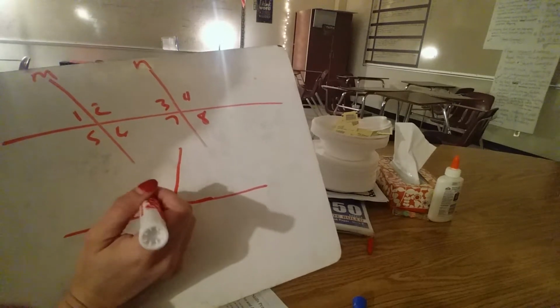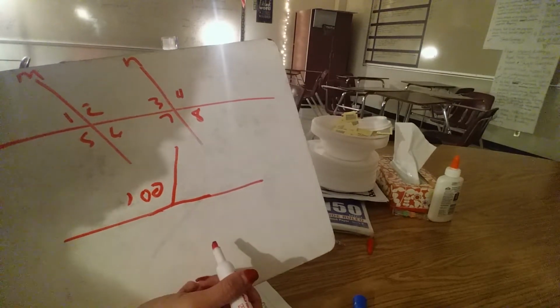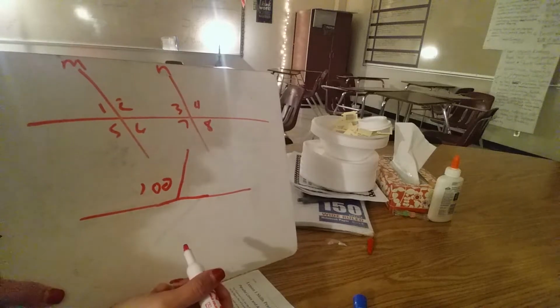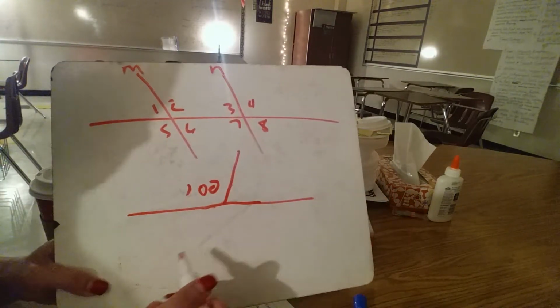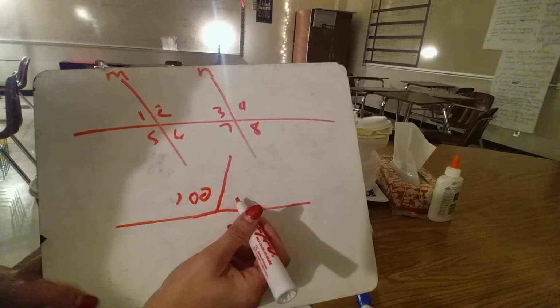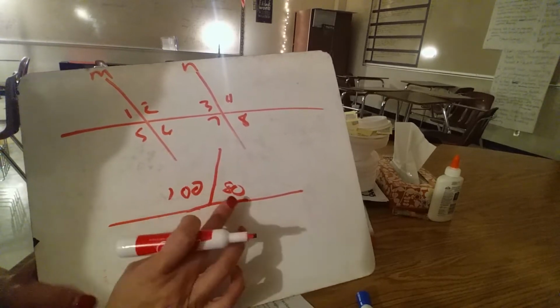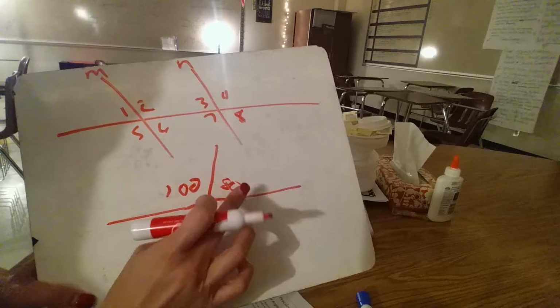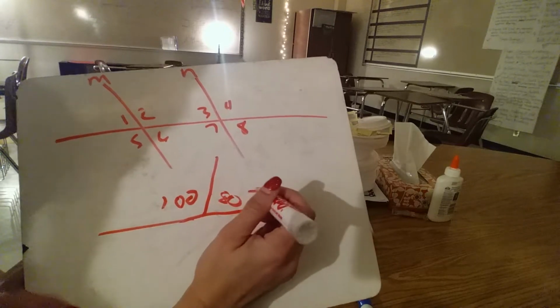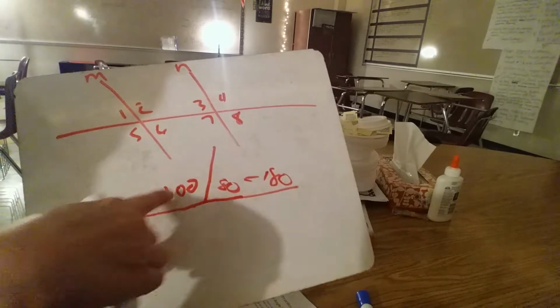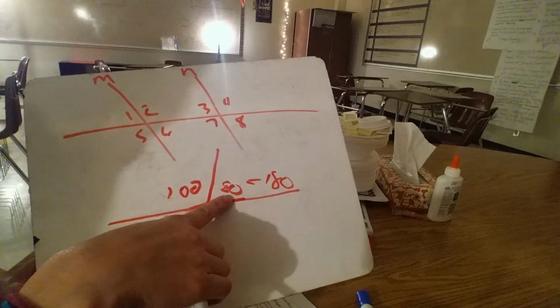But let's say I told you this is 100. And you know that we're going to add up to 180. I'm trying to get the light out. So then this has to be 80. Okay, so you do need to know what one of them at least is. And then you'll know what the other one is, because if they equal 180, and you know this is 100, then this has to be 80.